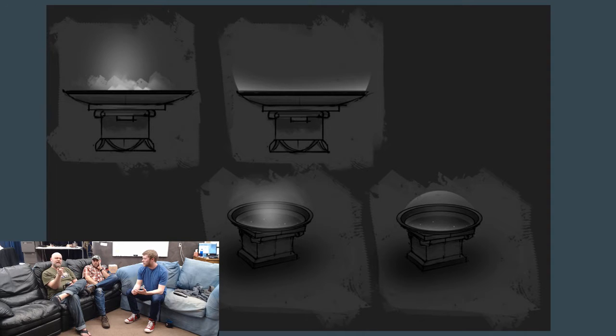Is there a real-world equivalent? Did you invent this, or is this something you researched? No, I didn't make it up, and it's not magical either. So it fits perfectly in this world. Okay, something that really caught my eye about this is, one, the observatory thing is a cool idea.